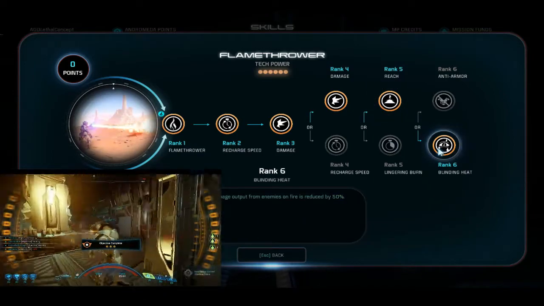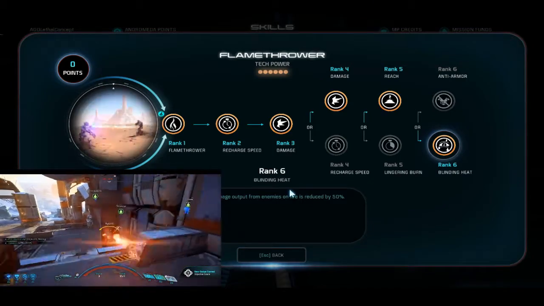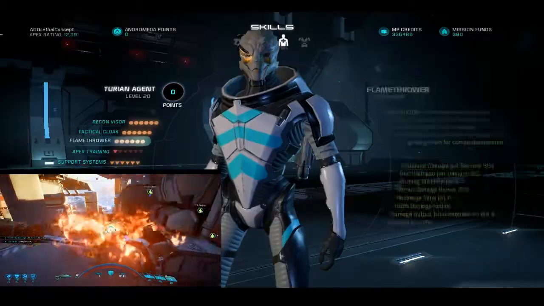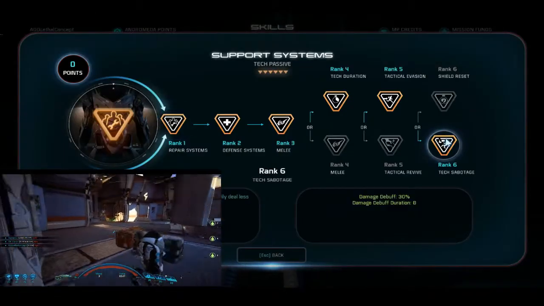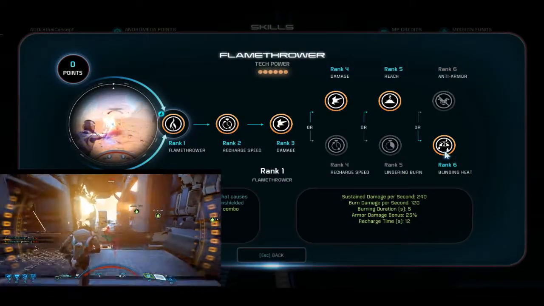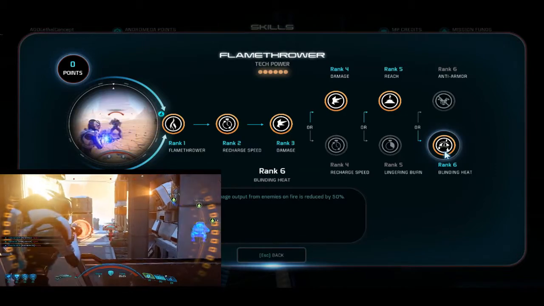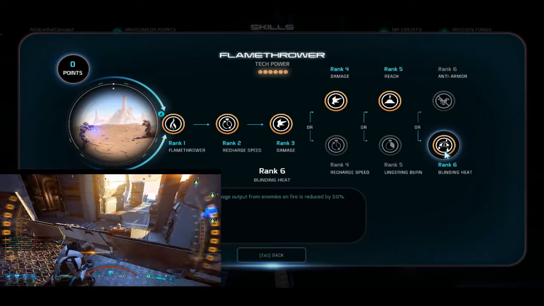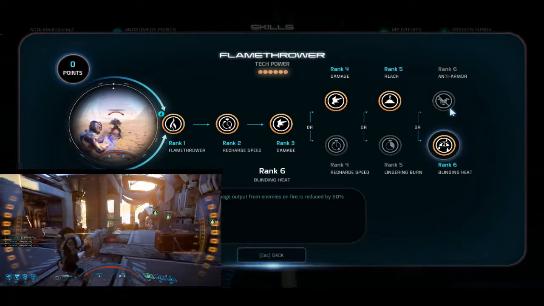For blinding heat, this allows you to get the reduced damage output on enemies that are burning by 50%, and you can combo this with tech sabotage, which further reduces their damage by 30%. So this is a great utility skill. It allows you to do an effective 80% damage debuff on everything you hit with flamethrower. So it's very nice, and that's why I picked blinding heat over anti-armor.